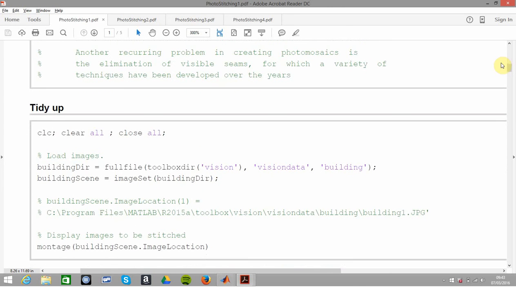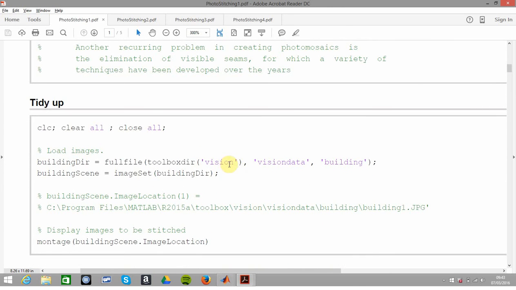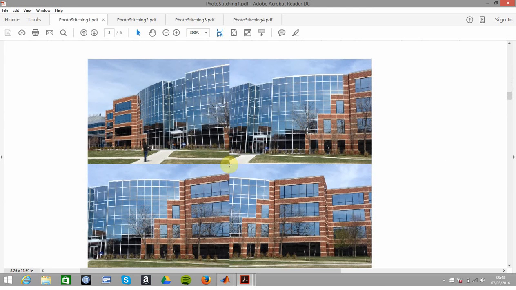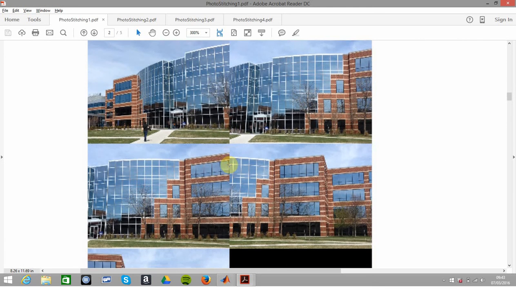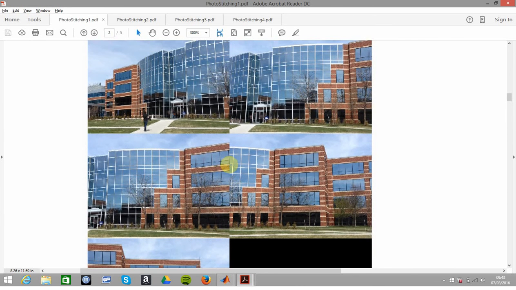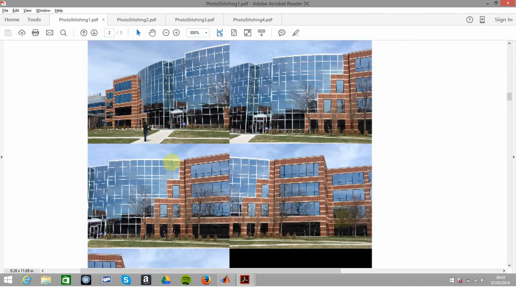Let me just scroll down here. Where we are at the moment with the mouse is where MATLAB have a test set of data, and we just look at the montage below. There's five of them. Let's say it's reasonably idealized, in that there's no trees, the illumination is fairly constant, and there's reasonably well-defined corners. The only problem here is that the corners are quite similar. So yeah, that would be a problem.